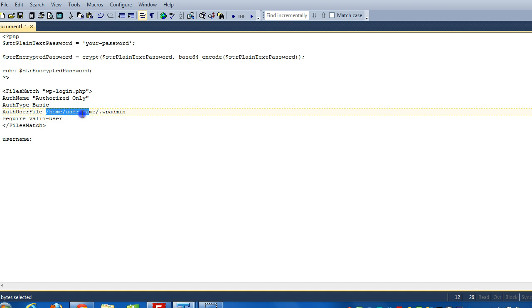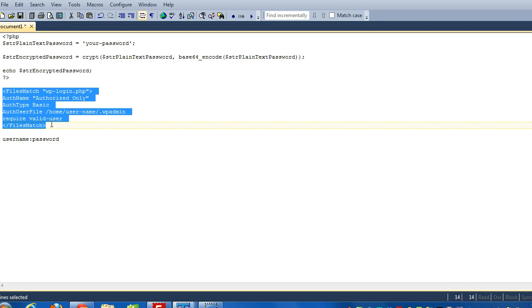And this is the path to the file. This is a file, wp-admin, that I created, and that's where the username and password are going to reside. And there could be an entire list, like one per line. The username and password are created like this: username, colon, and then password, just like that. So in this file, we'll create one in a minute. We'll create a series of usernames and passwords. In this example, I'm only going to do one, but you would essentially just do one per line if you wanted to create more. So this would get added to your .htaccess file, an existing one, or you can create a new one.